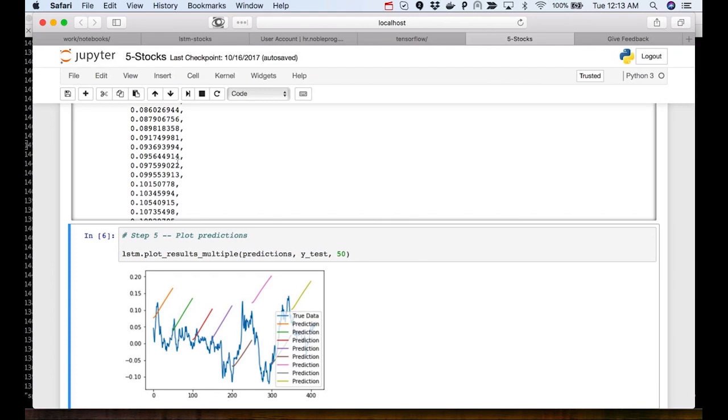Now, why are LSTMs and recurrent neural networks important in this case? Well, we're looking at sequences here, right? And so in this case, the value of the S&P 500 isn't merely a result of the inputs, it also takes into account state.